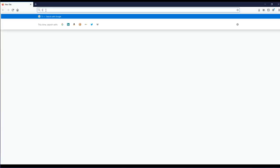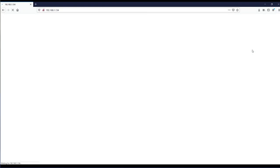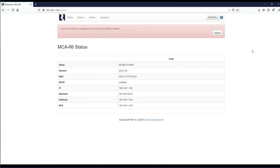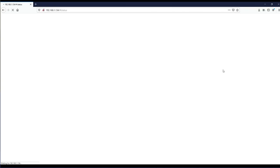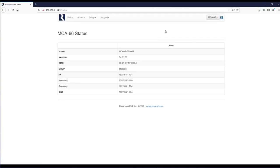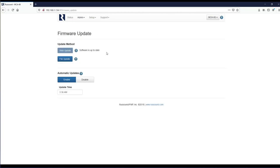WebConfig is a powerful and convenient feature that allows easy, on-the-fly configuration of all current generation products. Our first step is to unlock the product — select the option to unlock and provide your RCI username and password. When valid credentials are entered, the product will remain fully unlocked unless a factory reset is performed. Make sure to check for available firmware updates under the admin firmware update menu, and if there are specific network settings you wish to adjust, this can be done through the admin networking menu.